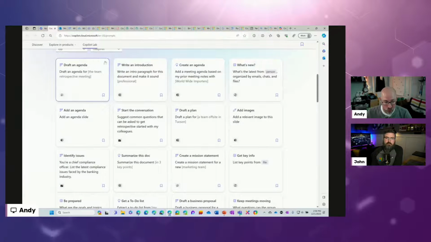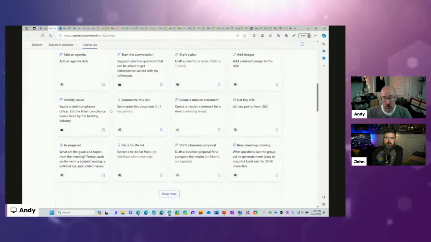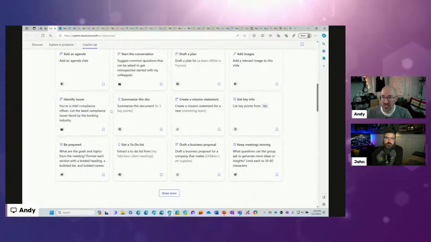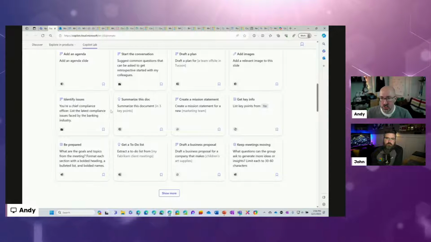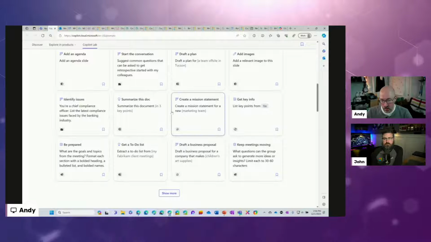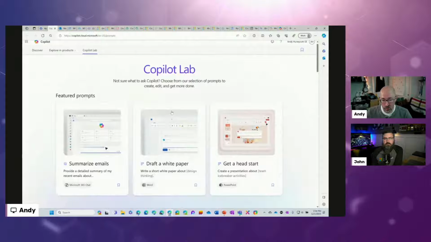You can even sort by apps, and there's prompts that are tested to generally work across all regions and all scenarios. So these are great starting points to learn how do I talk to Copilot wherever I happen to be. So take advantage of Copilot Labs.